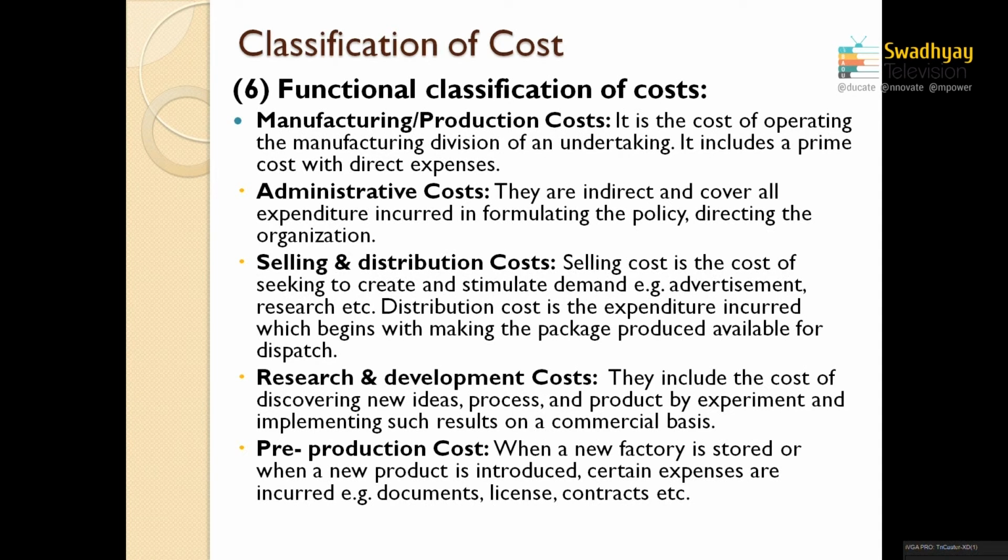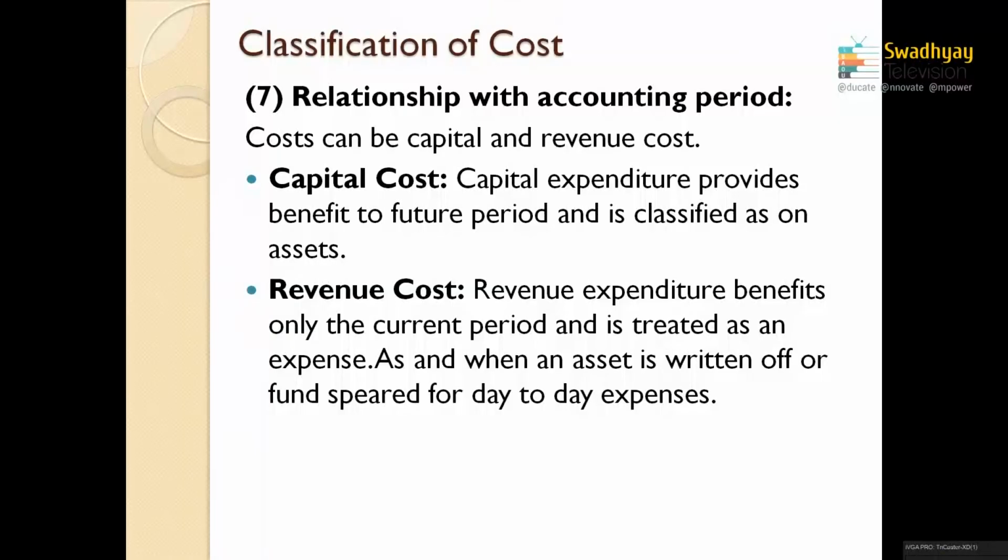The research and development department is always active to find out new innovations and new ideas which would be applied to update their products and change their policies, and they may actually adopt a new product line. For these changes, the research and development department has many skilled staff, and all expenses regarding the R&D department would be considered under R&D cost. And pre-production cost, as I already mentioned, may be a license fee, agreement fees, government negotiations and bargaining, production cost, maybe land acquisitions and other pre-production expenses, which would be recorded under the pre-production cost. So this is the functional classification so far.